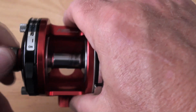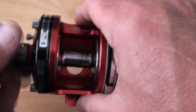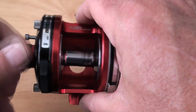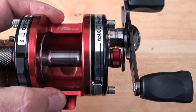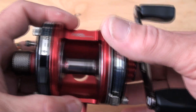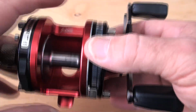But if I take this mag and put it all the way out, and it will take a little while to wind out because it's a fine tune inside here. There's a lot of fine tune things inside here. There you go. And that is with the mag all the way out, and look at the amount of mag travel, and that's going to spin for a while.